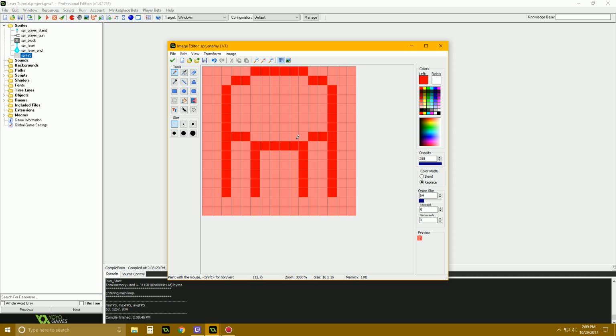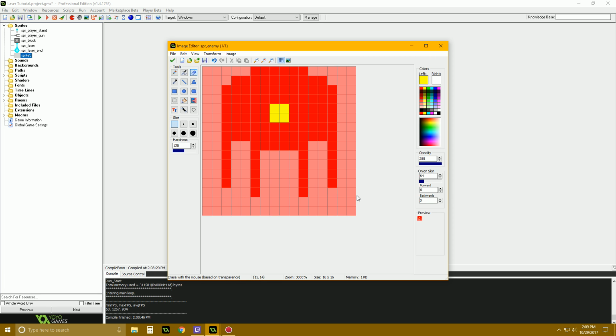I started using Gamemaker with Gamemaker 8, so when I got Gamemaker Studio, I set it like this because it looked more familiar to me. I had to keep my backgrounds red. So these aren't actually red pixels; as you see, I'm erasing and nothing's happening. That's just the background that I use.